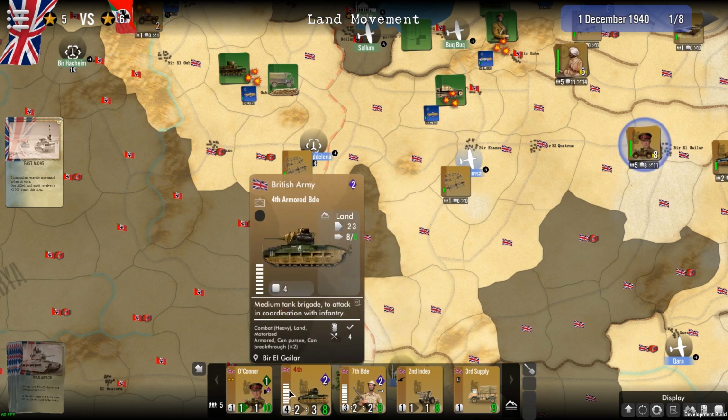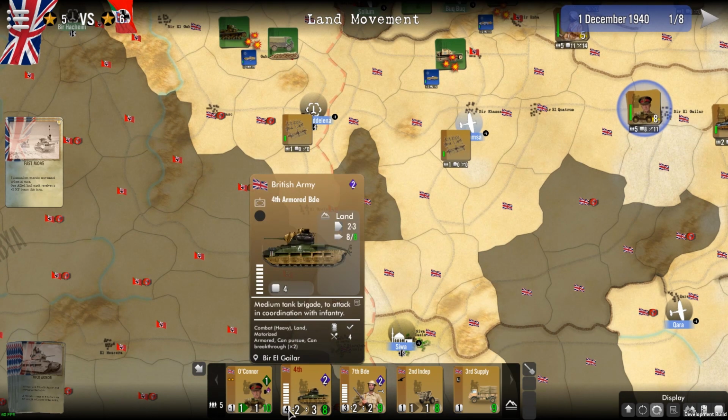So what are the figures? Here are the life points. It's how much strength the unit has. And of course, when it goes to 0, the unit is eliminated. When it goes to half, the unit gets a white stripe in the middle and has much less striking power.